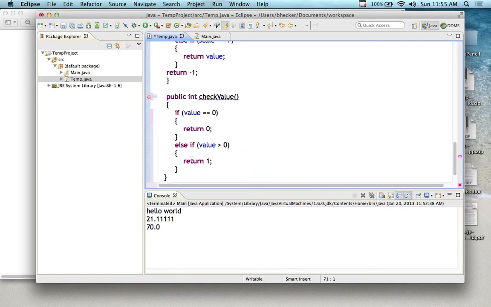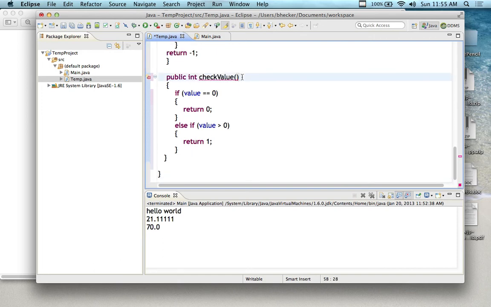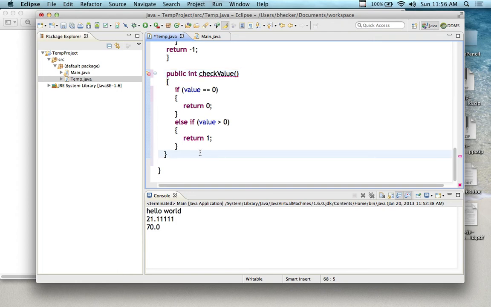So what is that? Well, if you don't know, oh, now we're going to have a problem here. What's check value? I'm sorry? Oh, you're right. I took it out. Okay, you're right. Return -1. So now I have a return of 0, a return of 1, and a return of -1. Something's going to come out of this check value. I'm going to have 3 different options that are going to come out.